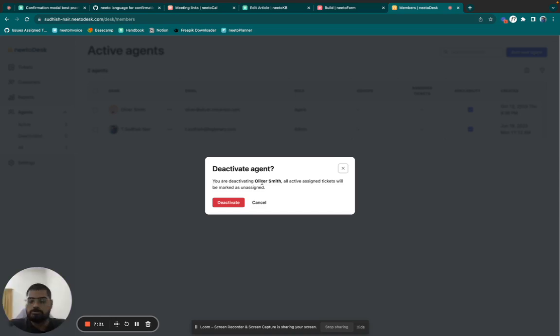So the name of the agent is also shown. All the active assigned tickets, what would be the associated actions once I perform this, what would happen is also being mentioned: all the active assigned tickets will be marked as unassigned. And similar to that, you can see the primary action is also deactivate over here.